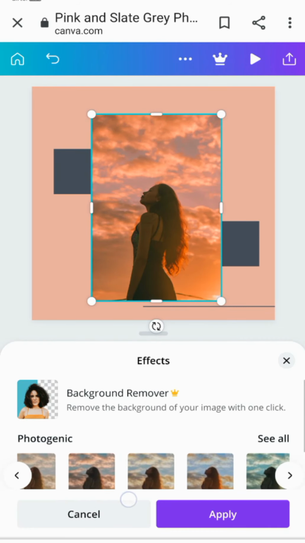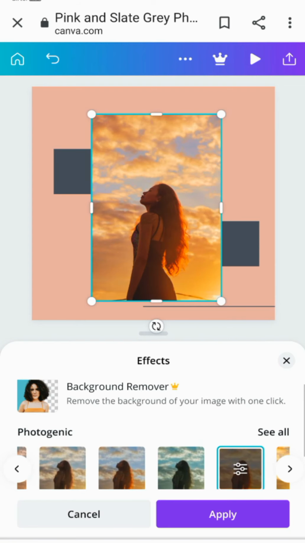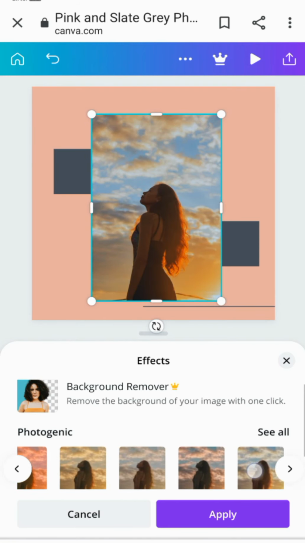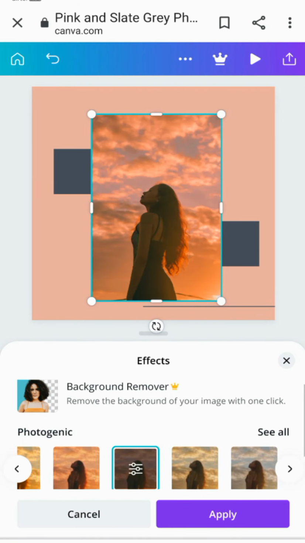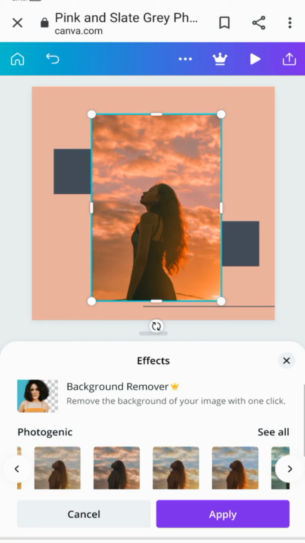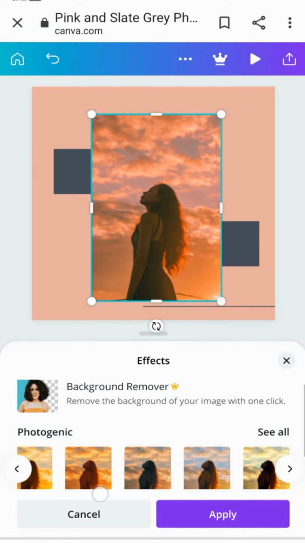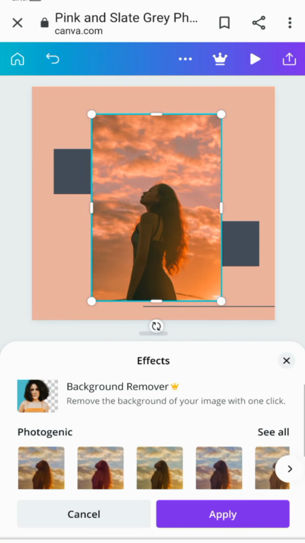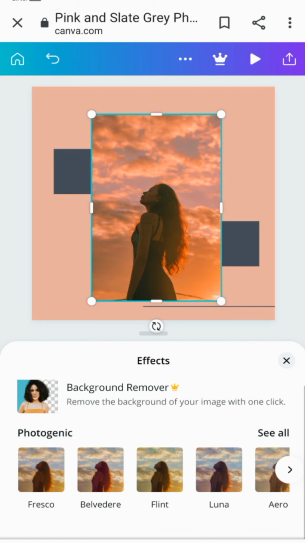I'll just hit and try. I'll choose whichever I want. Okay, I'll choose this one then. Apply.